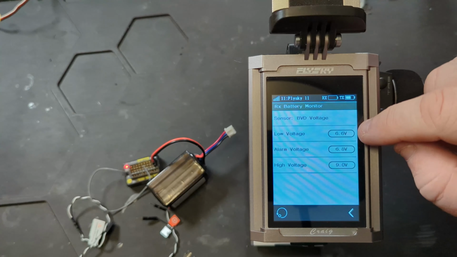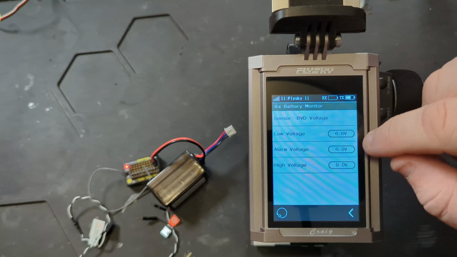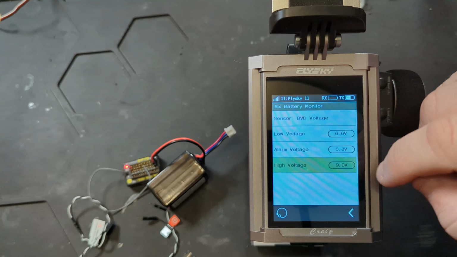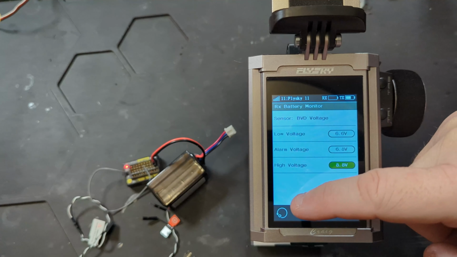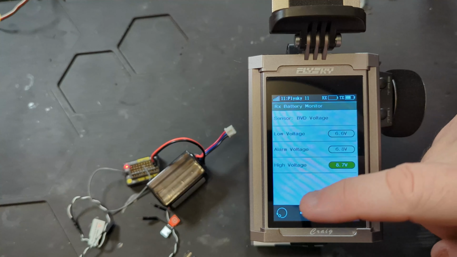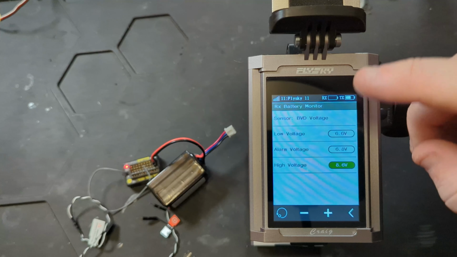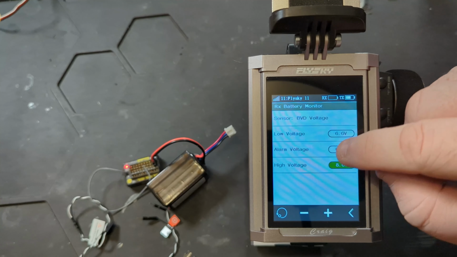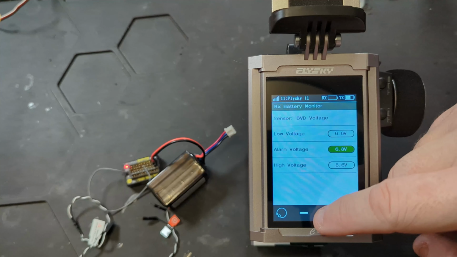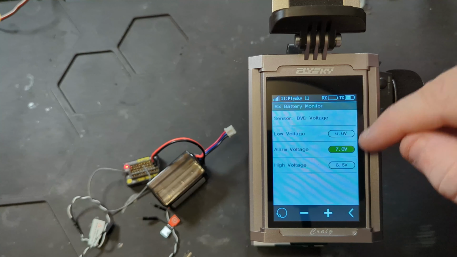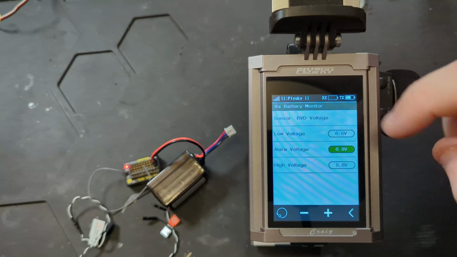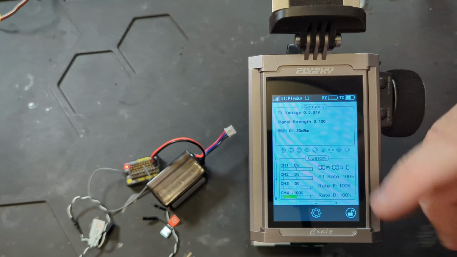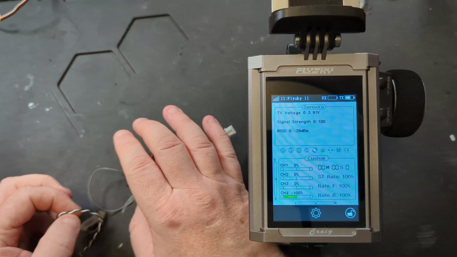So I'm going to be running off a 7.2 volt high voltage LiPo. I'm going to set the higher voltage out of the way so it won't ever reach it, which I believe is about 8.6 volt on them, something like that. I want no lower than 6.6 volt and I want it to start warning me, probably 6.8 volt will be fine for that. So at the minute you can see it's warning us.